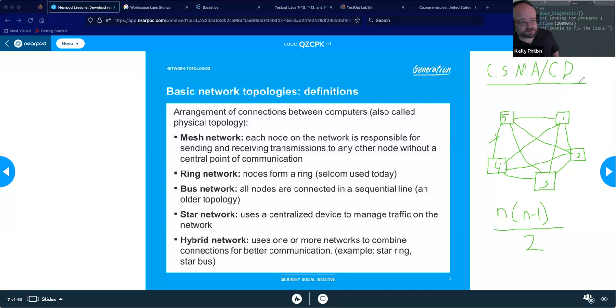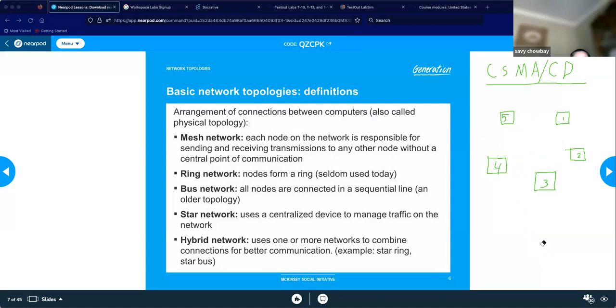All right, questions on the mesh? We're experts on the mesh. So the mesh network, where is it normally used? Normally, like I said, it's used in a wireless sense, so wireless mesh. Can it be used for cameras? Again, I'll get into the more common use that would make sense. But a wireless mesh, like if you have a big Wi-Fi network, that would be a type of wireless mesh. You could set it up that way. Wired-wise, it's very rarely used because of its complexity and difficulty of maintaining.